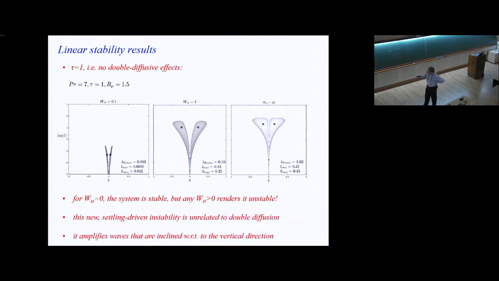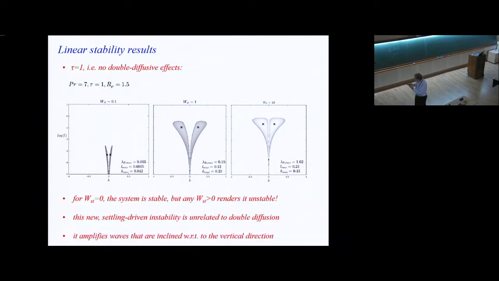What is shown here? We show here contours of the real part of the growth rate as a function of the horizontal and the vertical wave numbers of the perturbation. So we do a normal mode analysis with the perturbations that are periodic in the horizontal and vertical direction. And so we can plot the growth rate as a function of these wave numbers, and we see these two unstable branches emerging here. And as we make the settling velocity larger, these branches grow. And it's always these two symmetric branches, which tells us that we should expect to see a pair or pairs of oblique waves that are inclined in opposite direction.